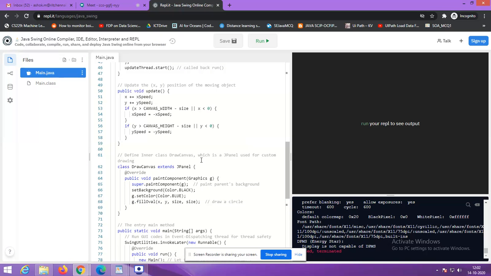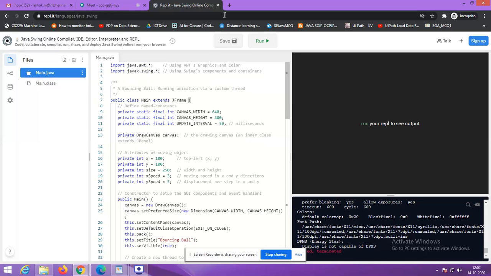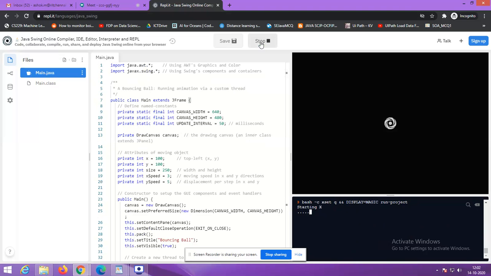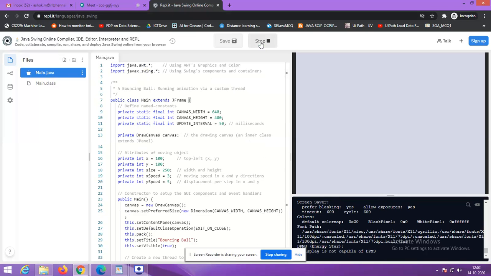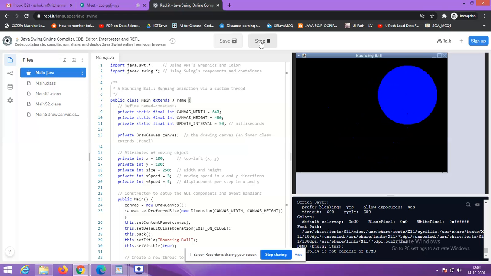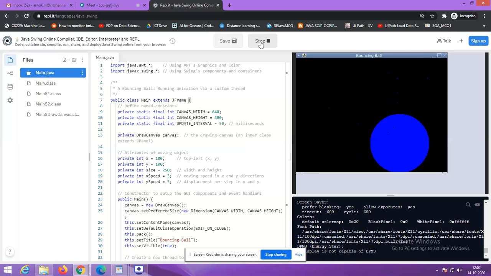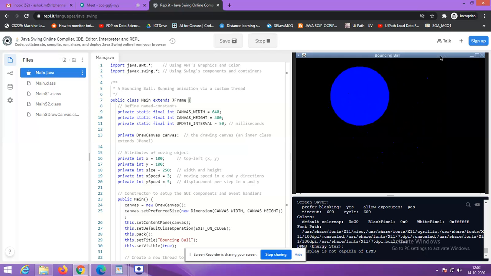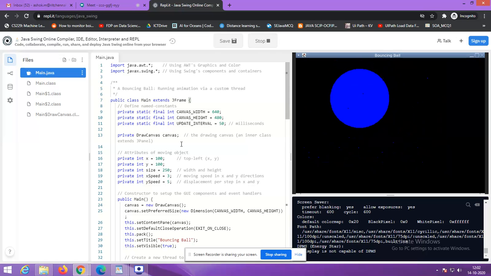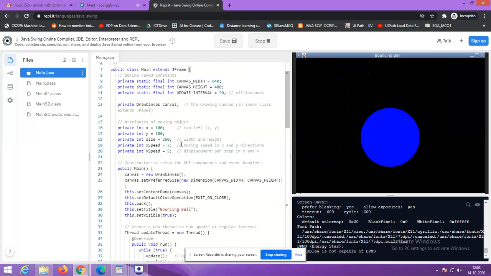Yes, now you could see here. Let us run this. The same output will come, though the object may be different. It's a bouncing ball only. I have created a thread here. See that the size of the ball has been changed, the background has been changed, and the ball is a filled one, right? The same thing, but we have achieved this through multi-threading.